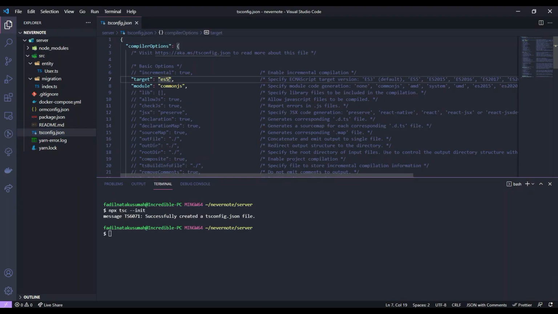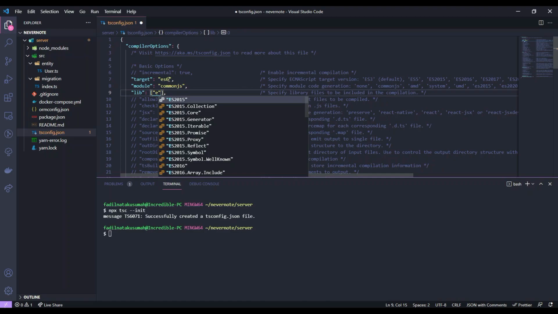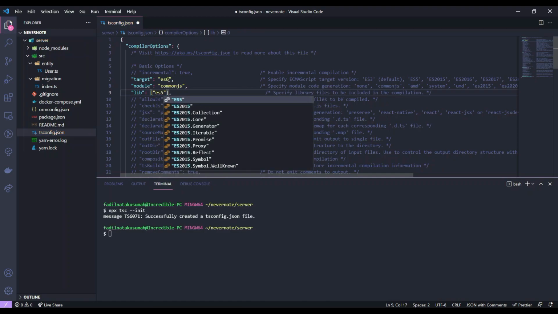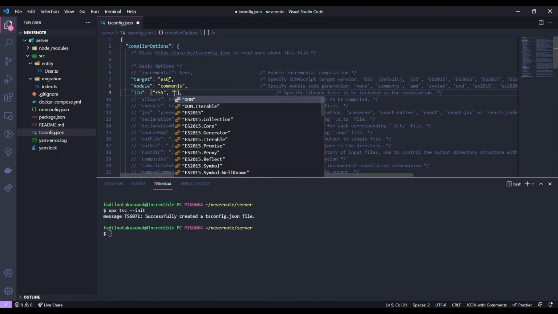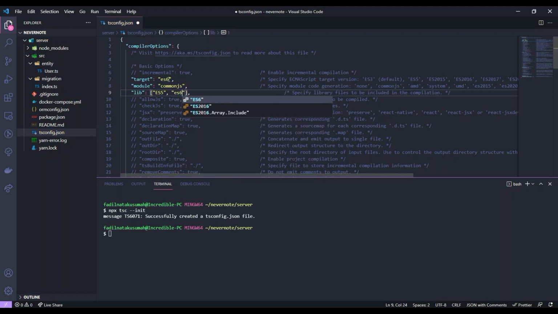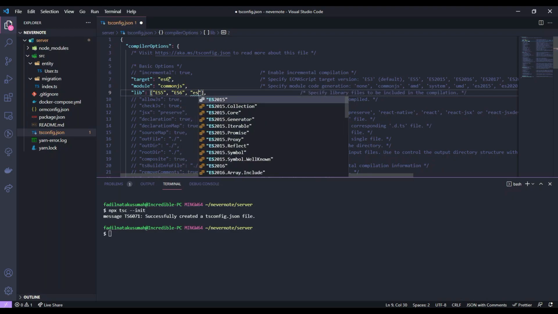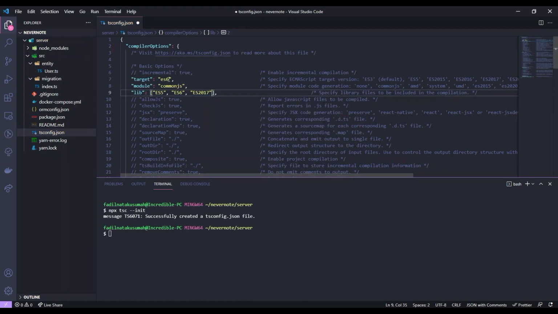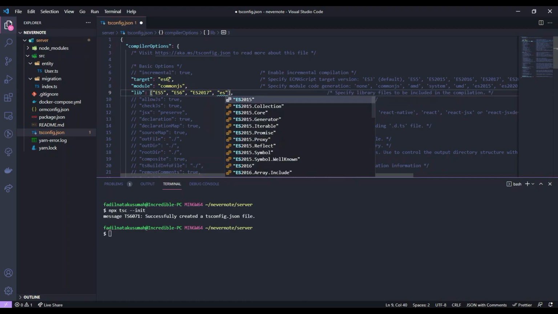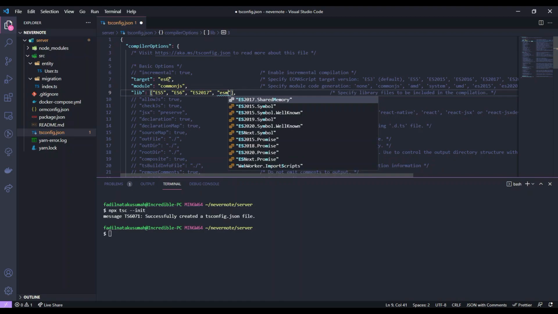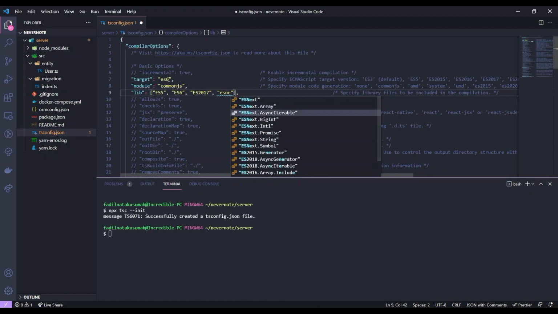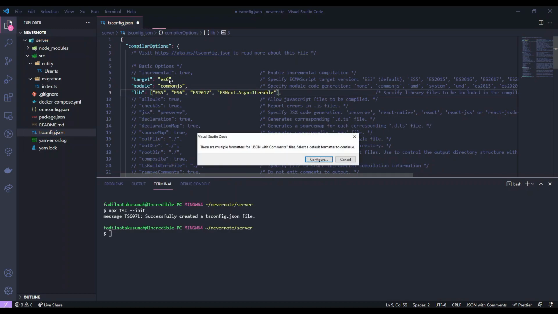And you want to change the target to ES6. For lib, I want to include ES5, ES6, ES2017, and ESNext, ESNext async iterable.